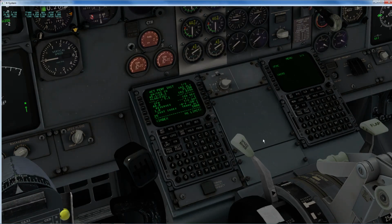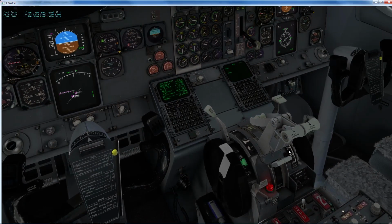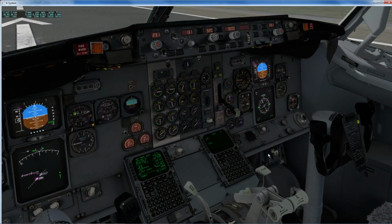What I will say, however, is the 737, most 737s, only have one FMC. They have two CDUs, two control display units, but they're both attached to the one computer. That's one of the reasons why this has what's called fail passive for an approach system. So for a fully automated landing, you would have both autopilots in. The theory is that you have fail passive, so if one fails, you've got a second autopilot which is working, but it's deemed as passive because it's got nothing to check it and cross-reference it. So in theory, if this was inaccurate, it could still fly you into the ground.